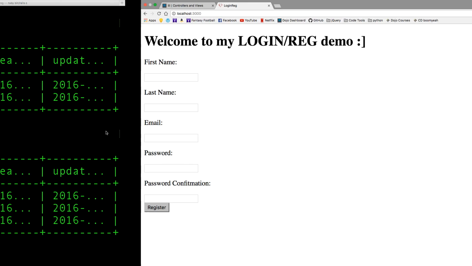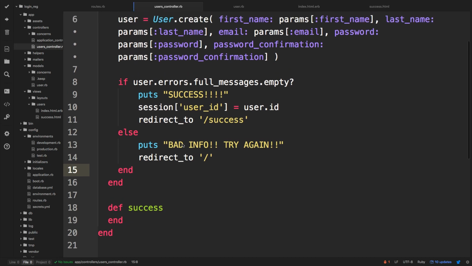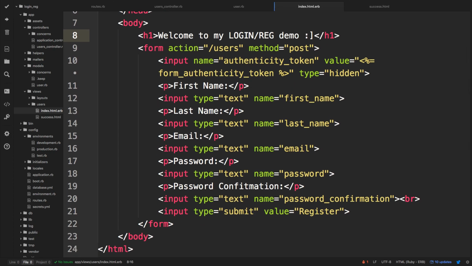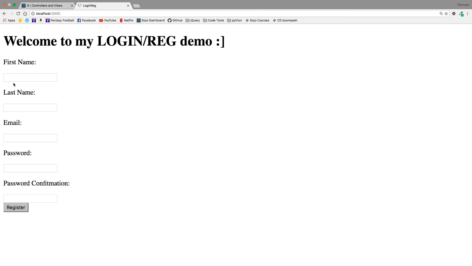So what else am I going to need? Maybe another form. Oh, actually, let's try to print out our validation. I totally forgot that. How can I do that?